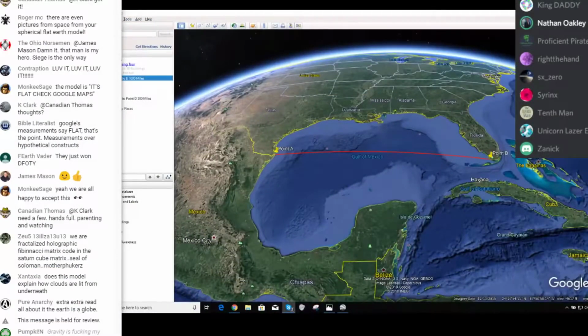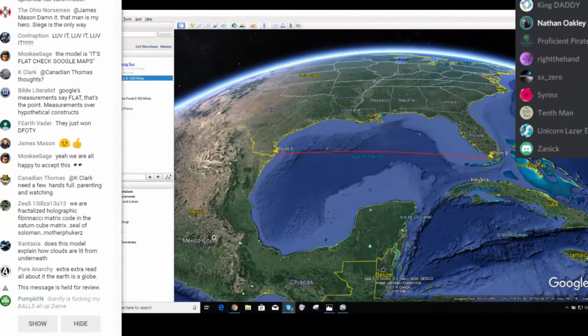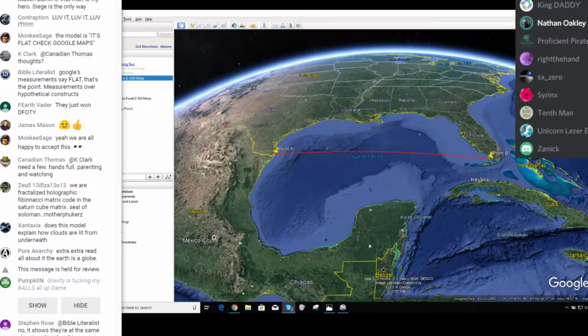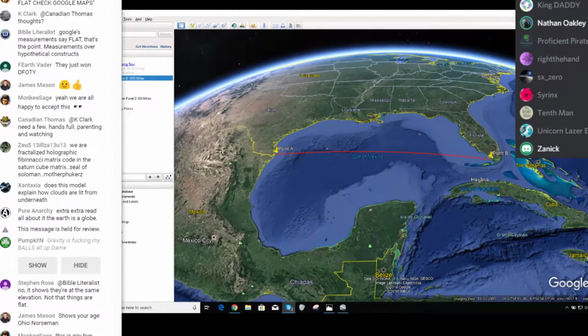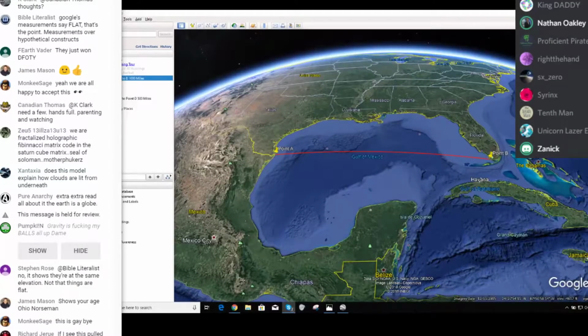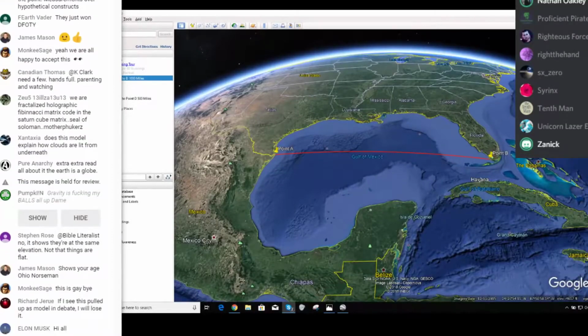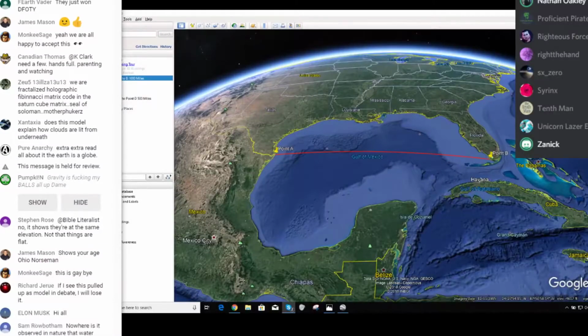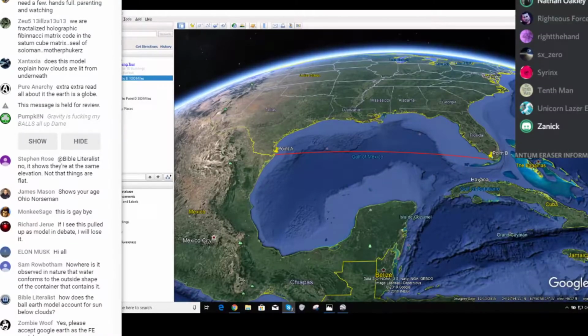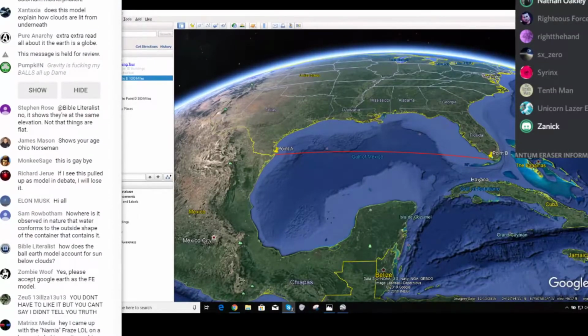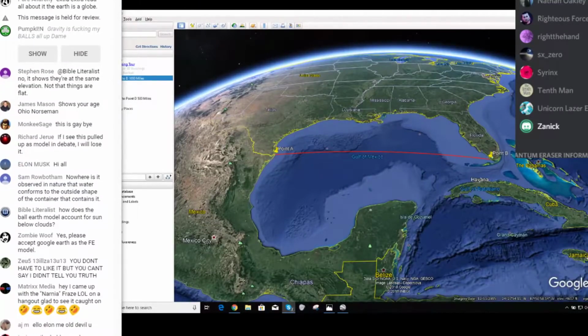And then when you're done, you say, okay, let me see your globe Earth model. Can you manipulate it? Can you measure it? Can you show me the drop? Because that's the most important thing, the drop, because of their quintessential religious tenet. Remember, every point along a tangent from their feet drops, that is, vertical drops away from them at 8 inches per mile squared. And that can be measured, and it should be measured and confirmed on their model. So that's what we want to see. And it can be measured.